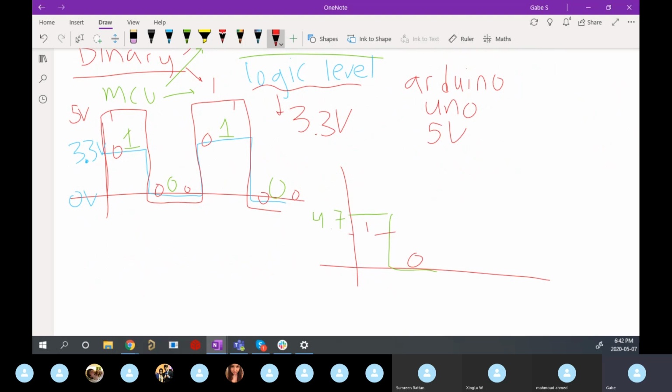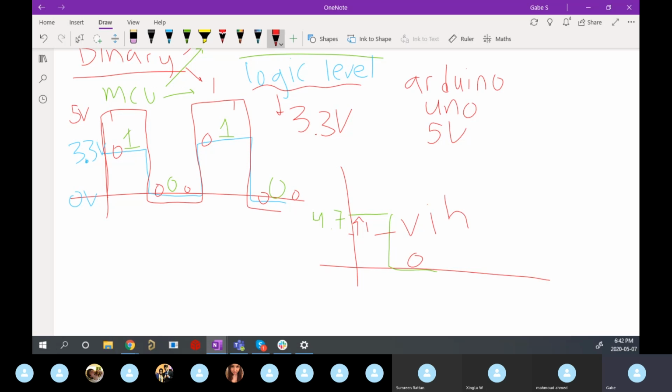This range is usually called VIH, the voltage input high level. So it's a little bit of tolerance that the microcontroller gives you, so that you don't have to be absolutely perfect. You can be within a little range, and as long as you're above this voltage input high range, then it'll consider that a logic 1. Even though the logic level is 5 volts, you can be close enough, right?